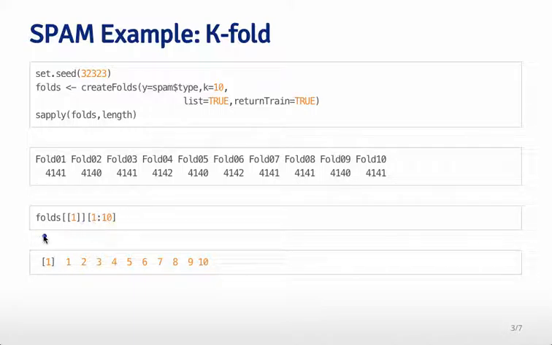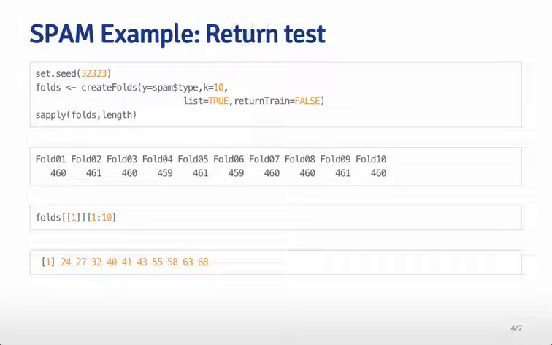So it split the data set up into 10 folds, where each fold has approximately the same number of samples in it. Then what I can do is, if I want to look at which samples appear in the first fold, I take the first element of the folds list. And so when I look at that list, it's the first 10 elements correspond to the first 10 elements in the sample. In other words, this is split up in order into the first 4,100 samples in the first fold, the second 4,140 samples in the second fold, and so forth. So you can actually look at which are the indices corresponding to the training set and the test set within those k-folds. You can have it also return the test set, or you can have it return the training set.